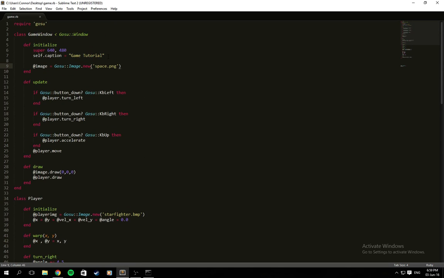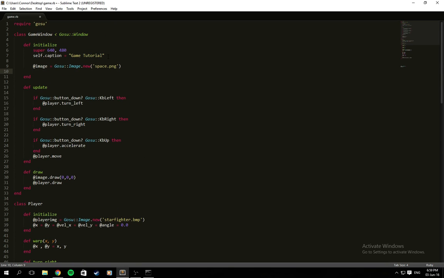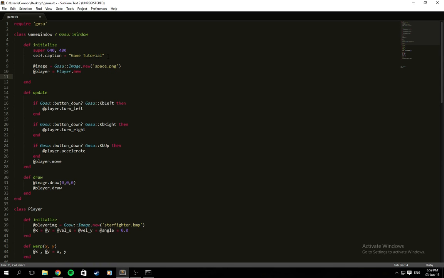Now also in our initialize function, we need to add the actual player so we can see it. So player dot, actually player is the new variable. We can do player new. And then we've got the player warp we need to add as well. So we just put in the function there. We go 320 by 240, I guess. So when it reaches that end, it should be that.